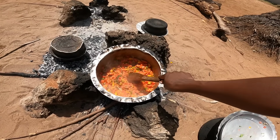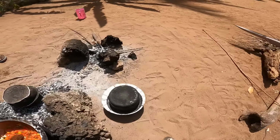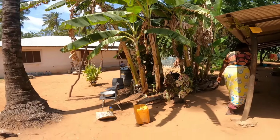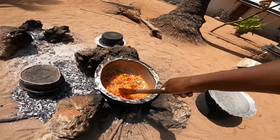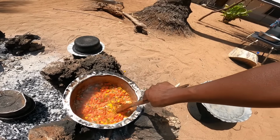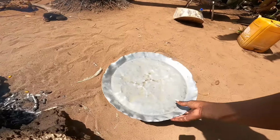I'm with it. So that's now the problem. Like this one is already here, already cooked. Yeah, so I'm buying more firewood she's going to bring for the ugali, because the firewood I bought is finished. So they're the ones selling the firewood. I just buy from them, easy. We don't have to go anywhere else. And this sufuria is the one for ugali. So I have to be really quick and put it here.